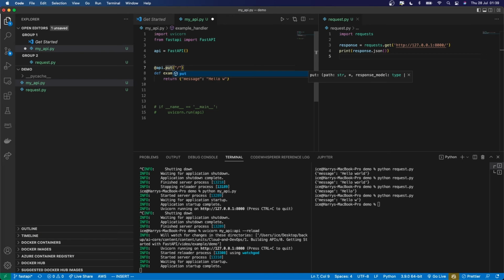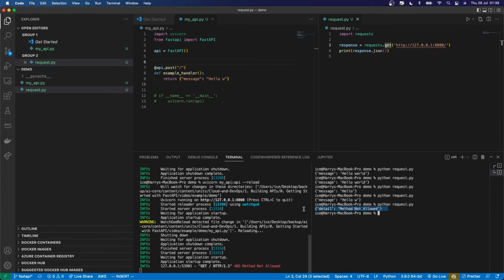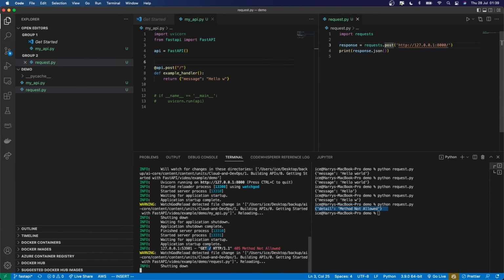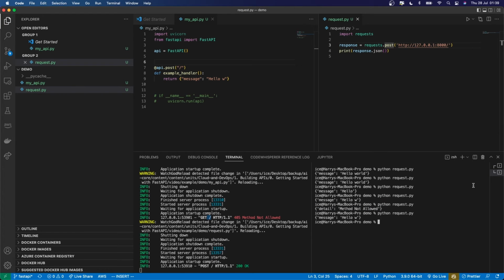FastAPI has many different decorators that can be used to define what happens to any different HTTP method sent to your API. So you can define what happens to put requests to that route, delete requests to that route, post requests to that route, and all the other usual HTTP methods. So if I change that to a post and then try and make this request, which is a GET, I'm probably going to have an issue. It says method not allowed, and it says, yeah, method not allowed to that path. So what I need to do here is change that to a post request and run this again. And then it all works fine.